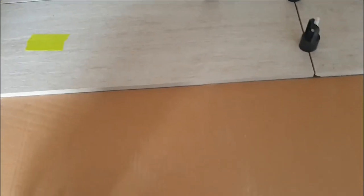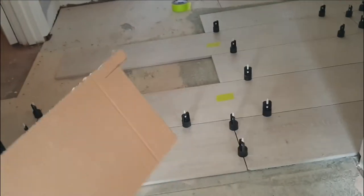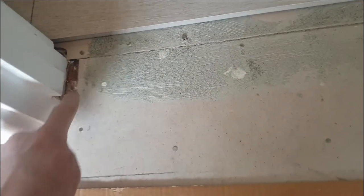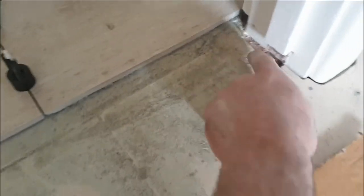I've just gone and made this cardboard cut out for this tile between the door, and man oh man, I don't know if you can see it or not, but there is a huge angle on both sides of this. That one's a bit better to see. It kind of kicks from there and kicks outwards at both sides.